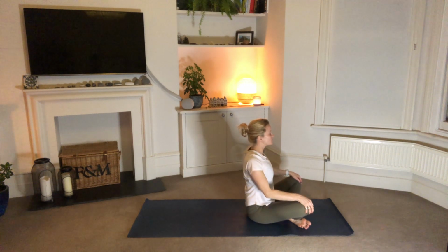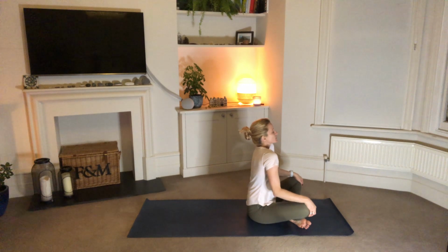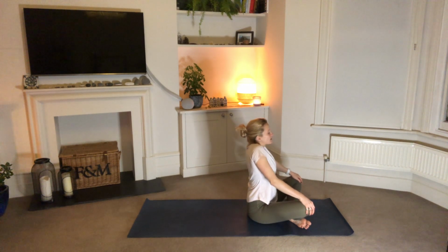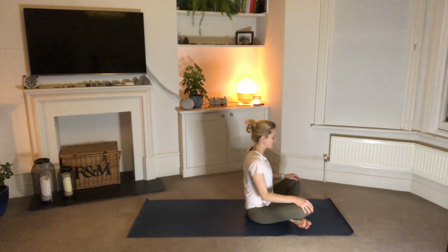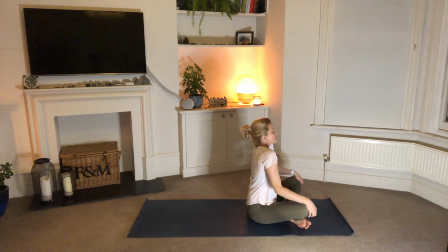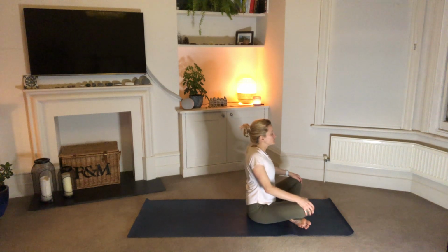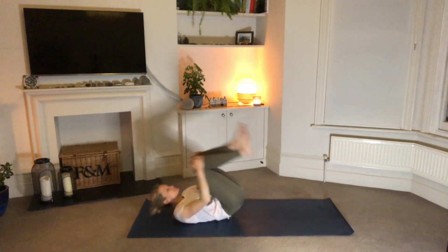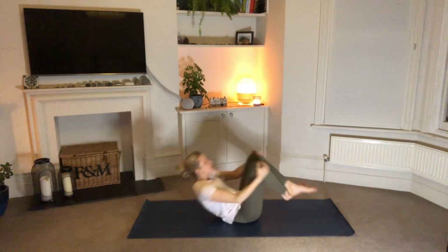Taking your time with these moves to start. Inhale, lifting up, maybe soften and close the eyes. Exhaling back and down. Keep your hands on your knees, okay, to find that nice connection with the legs. Inhale, last breath, last roll up. And then exhale. Good, next inhale, draw the knees together, rolling up and down. It's a nice way to start the class, okay? Bring a bit more movement.